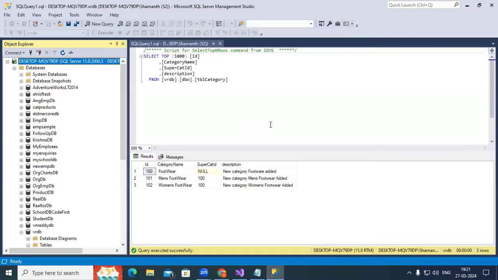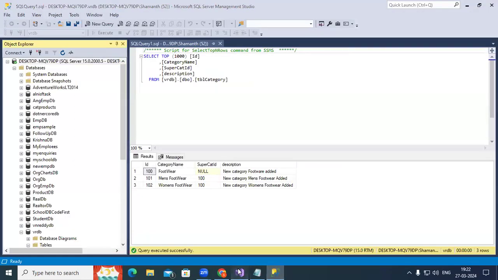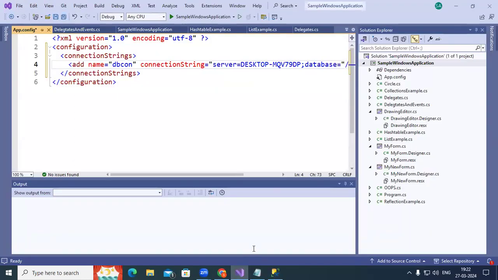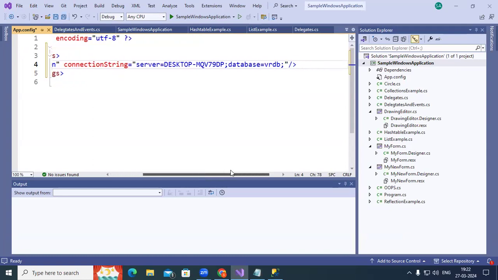Just cancel this and come back, then put server equal to desktop-mqv79db. The next thing is database. What is the database we are trying to open? VRDB we want to open. Just write this as VRDB. Okay, we have specified the database name as well.